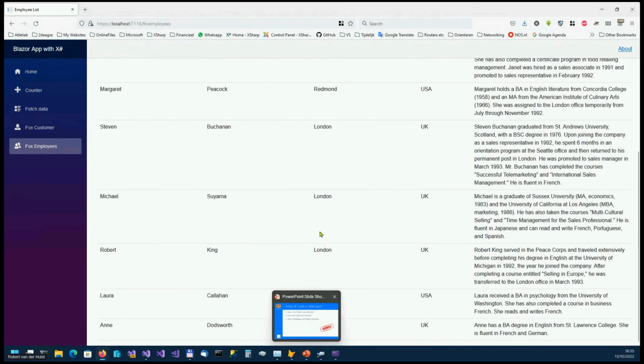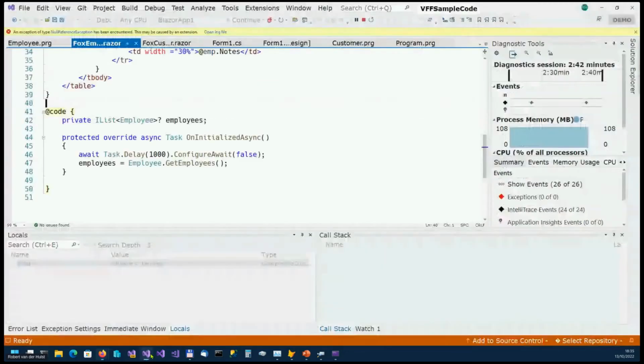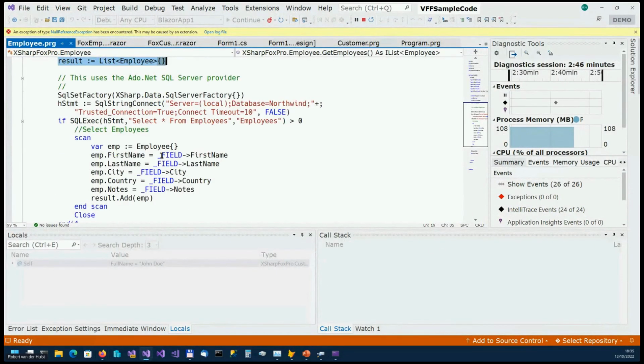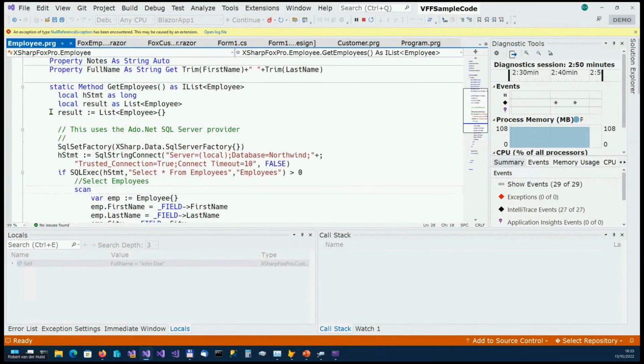Okay, so this is showing you FoxPro syntax combined with .NET, of course. So in this particular case, you see that this is FoxPro with a scan-in. I could have done a for state or whatever, but I also have a list of employee objects. It's a mixture. And I think it's very powerful that we can mix both XBase style code and .NET code.